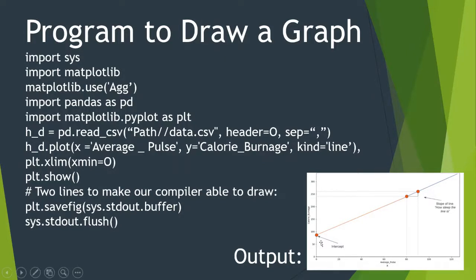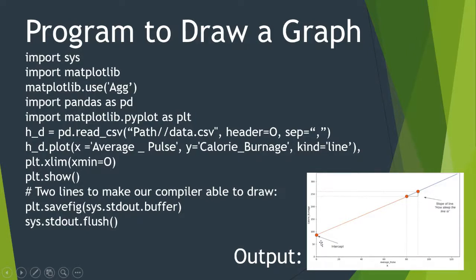And then next we are importing the pandas module, and then the matplotlib.pyplot predefined function, and then h_d is equal to pandas.read_csv, and then again we are giving that data.csv file, and then hd.plot, which means now the lines concept is occurring here. X is equal to average_pulse. X means x-axis, and then y means y-axis, and then kind is equal to line. Here, if we give a scatter, it will give some dots, and here we have given line, so it has printed the output using line.